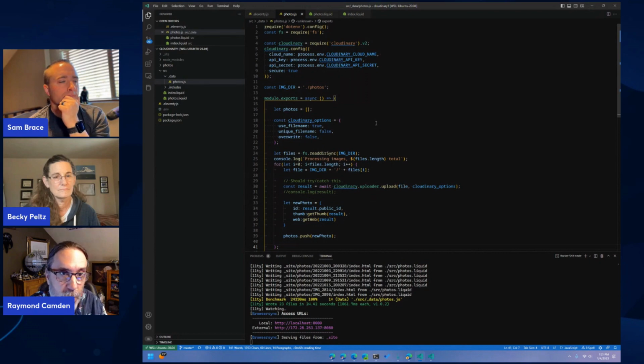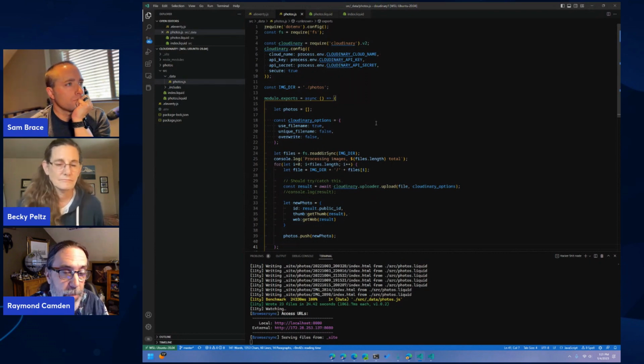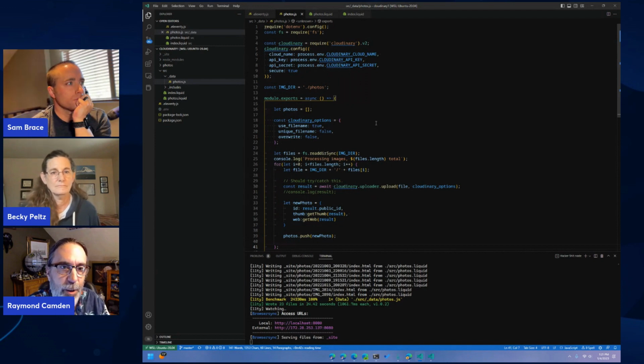Eleventy also supports a regular JavaScript file. So this isn't a Lambda function per se. This runs when my site is being generated. Or I shouldn't say production. This runs before it moves to production, as my build is happening. This will create data, but when it's done, that is when my site is actually deployed and live.